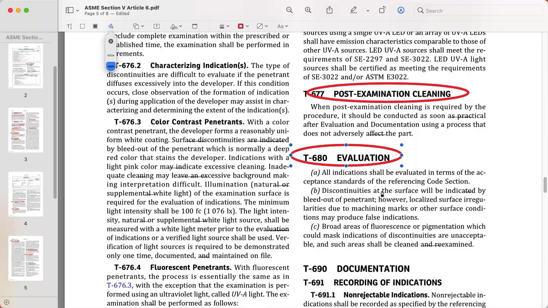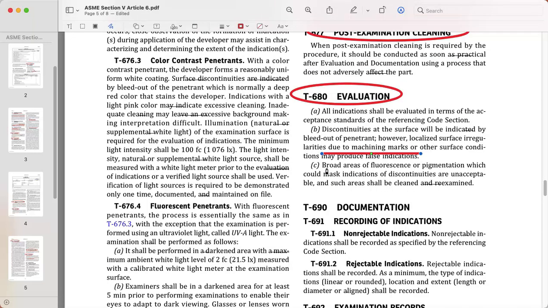It says discontinuity at the surface will be indicated by bleeding out of the penetrant. However, localized surface irregularity due to machining marks or other surface conditions may produce false indication. It gives that even though we get some indication, we need to ensure whether those are false indications coming from the machining mark or from the discontinuity.